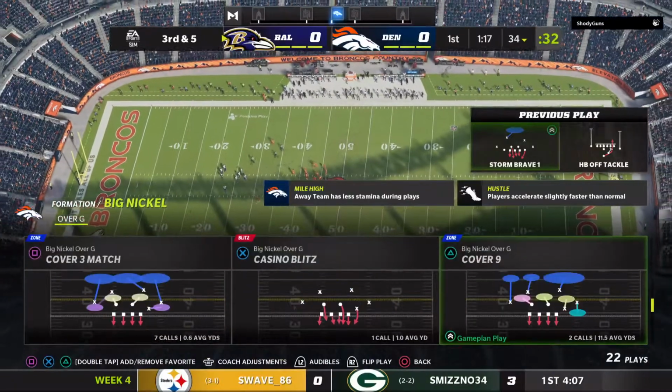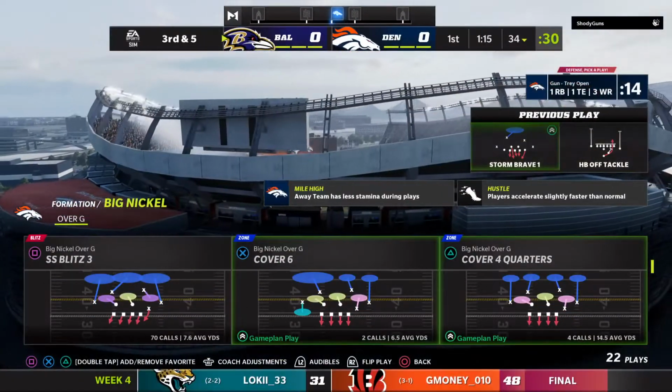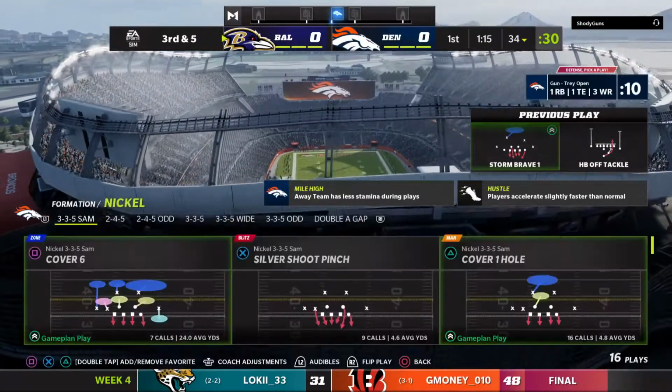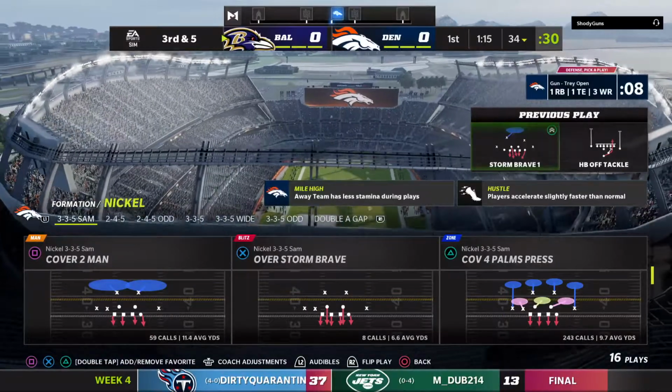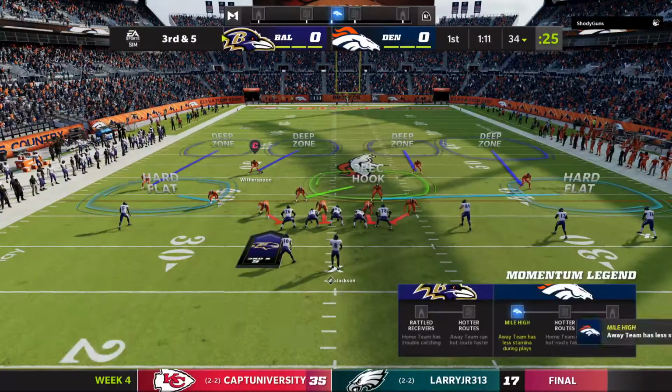Absolutely love the effort there. The ability to flow from his inside spot and stop that one at the line of scrimmage. Nice linebacker play. A nickel set defensively for the Broncos here on 3rd down.